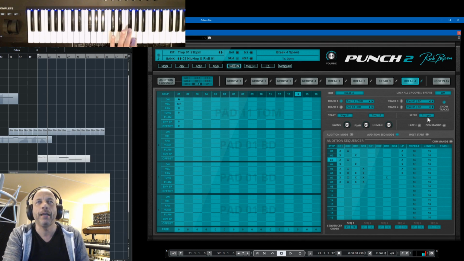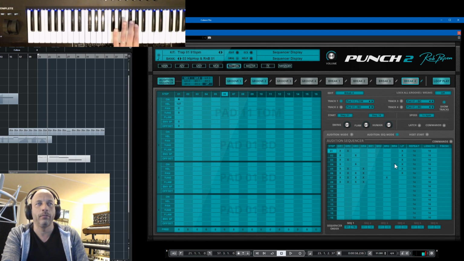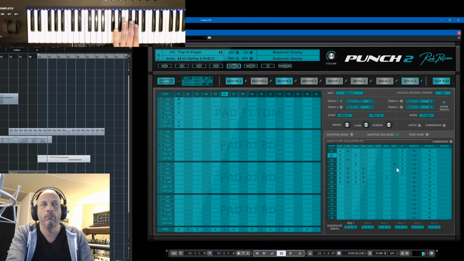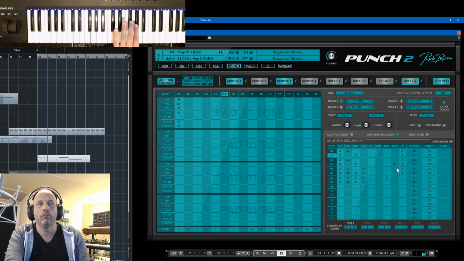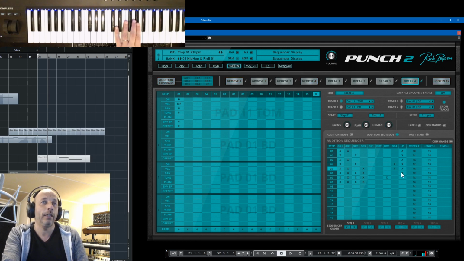So you see this one now, and this is break 4, and let's see if I would add break 4 and maybe just once here, and let's see how things go. And here it comes. So you can build up the whole song this way.